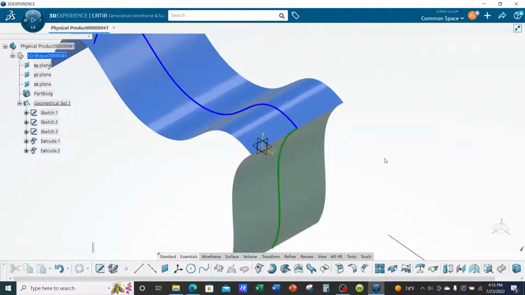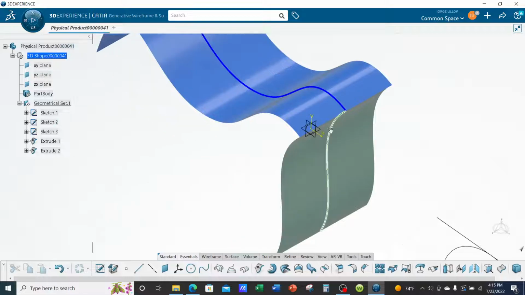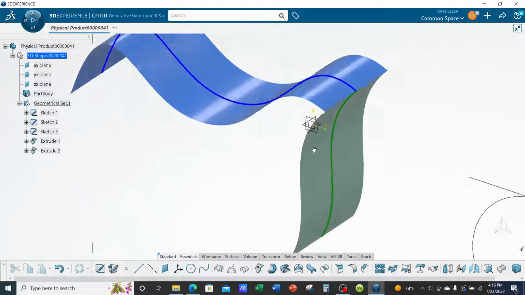Okay, so there we have our two surfaces. As we go from one surface to another, this has nice curvature continuity, but as soon as that gets to this intersection, this transition, it drops down to G0 point continuity. On the two curves, we have C0 point continuity. All right, so now we're going to improve on this, and we're going to introduce a third surface.